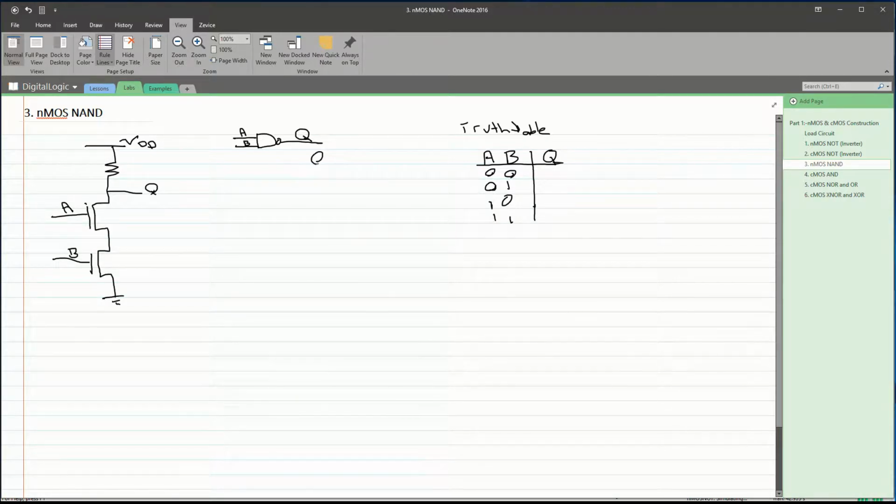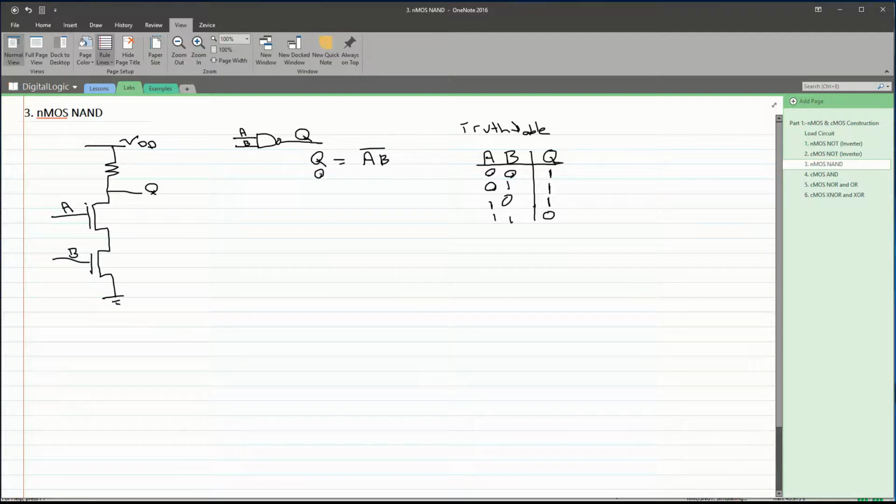Q is equal to A and B all knotted. So this is true, this is true, this is true, and this is false.